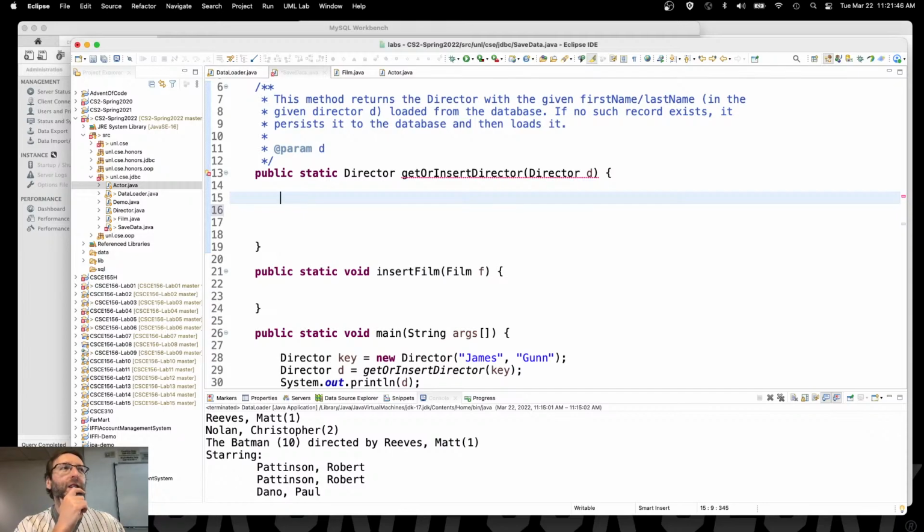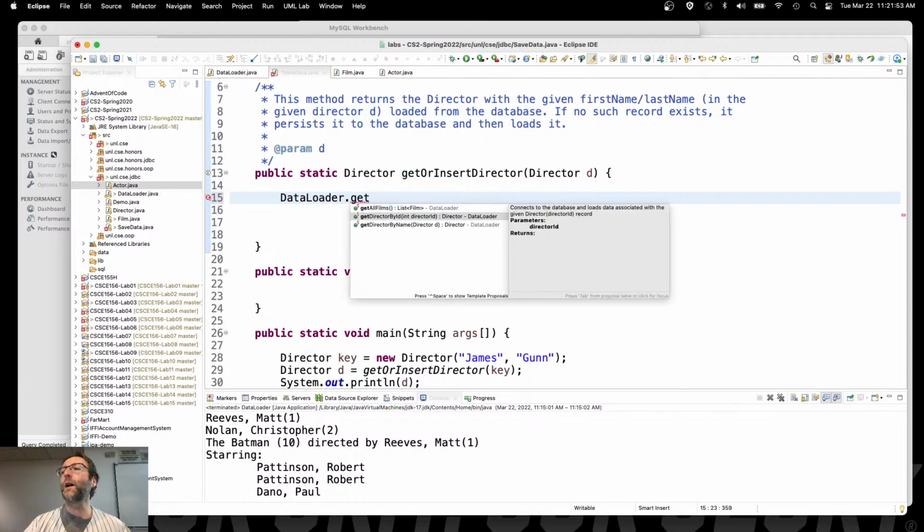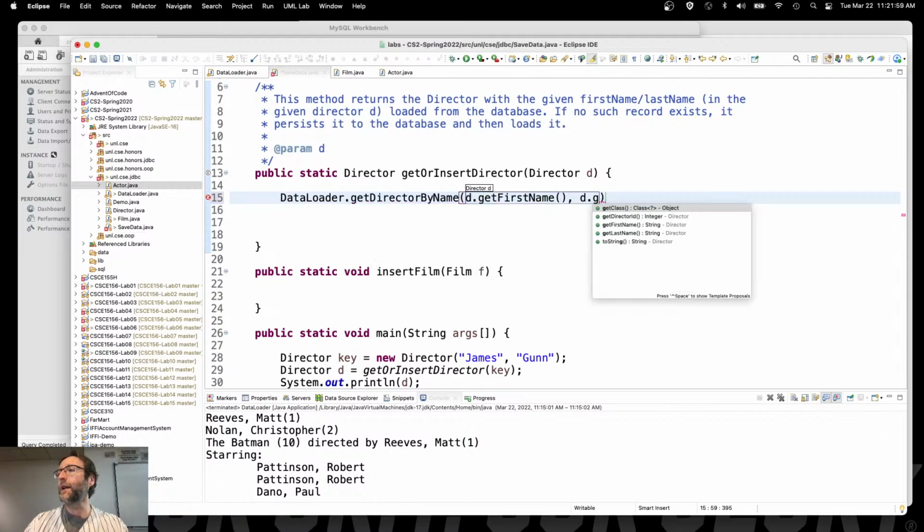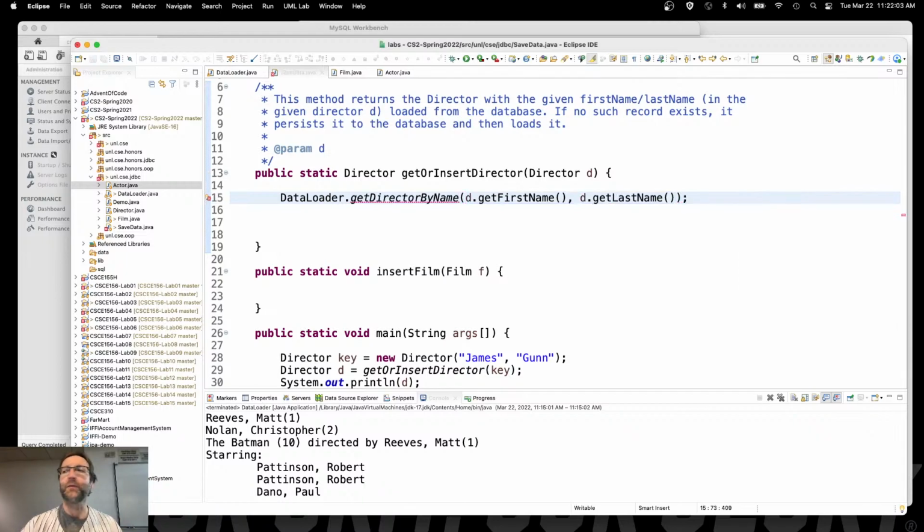Seems to me we already did that, didn't we? Well, dataLoader.getDirectorByName. D.getFirstName, D.getLastName. Right. Now you see why we wrote that, right? It's going to be very, very convenient.